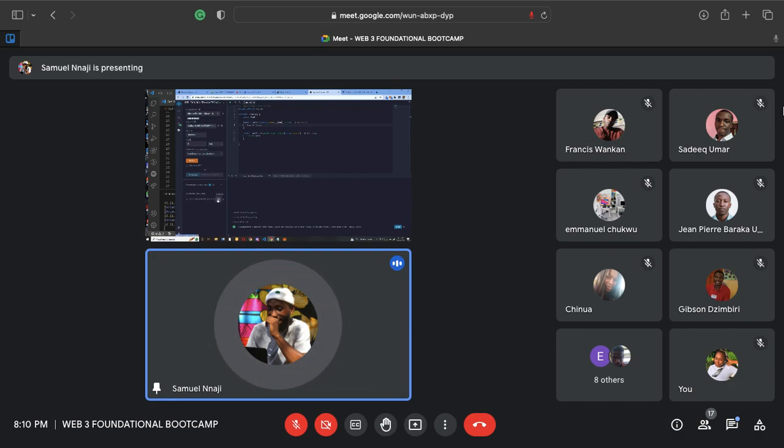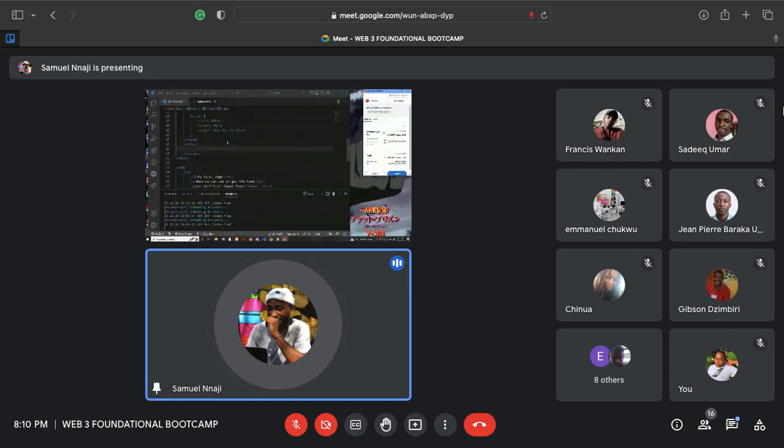So this contract that we created now, this is where we copy the address. We copy the address, then we take this address and go back to this thing.